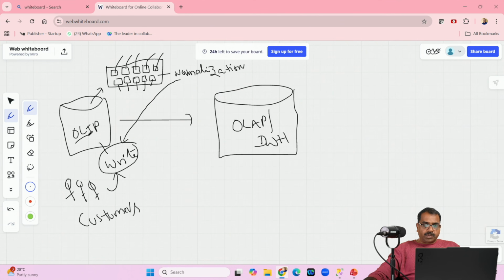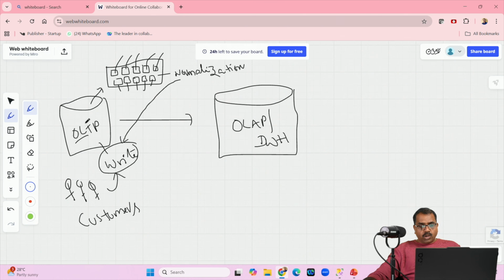So OLTP database is designed such a way that maximum time you can write your data. But these are small databases. Most of the time, writing is the action that you need to keep in mind, and you need to design these databases accordingly. Normalization means it will improve the writing capability. Clear? So that is what you got to understand.